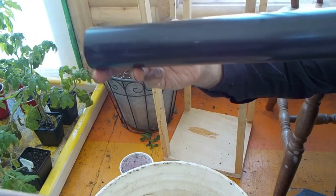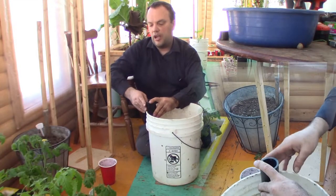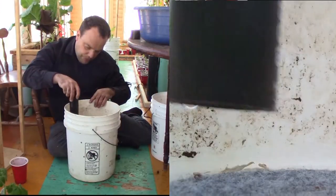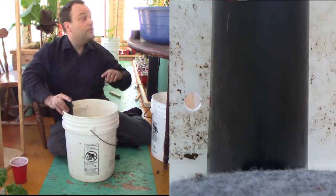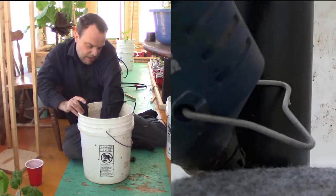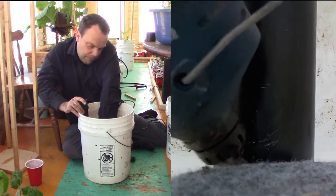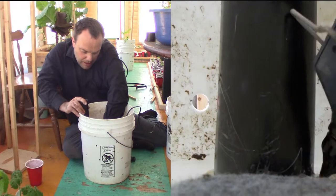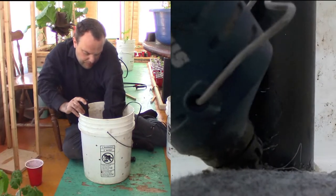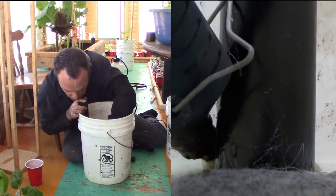I have this piece of pipe — it goes there, it's a little higher than the bucket. I could have cut it level with the bucket surface if I wanted. I put the pipe right over that hole and take my glue gun. Because the bucket is slanted, there's a gap between the bottom of the bucket and the pipe on the outside, so now I'm going to fill in that gap near the wall.